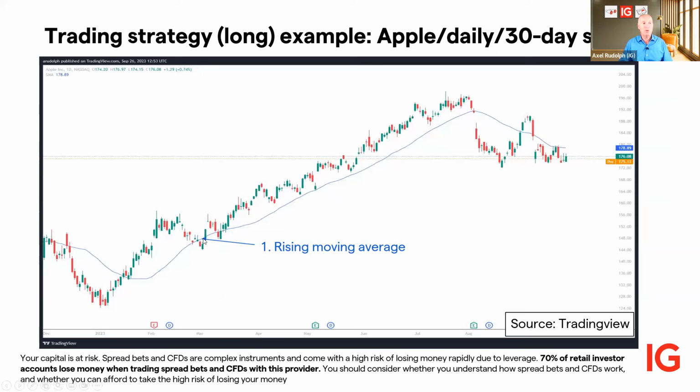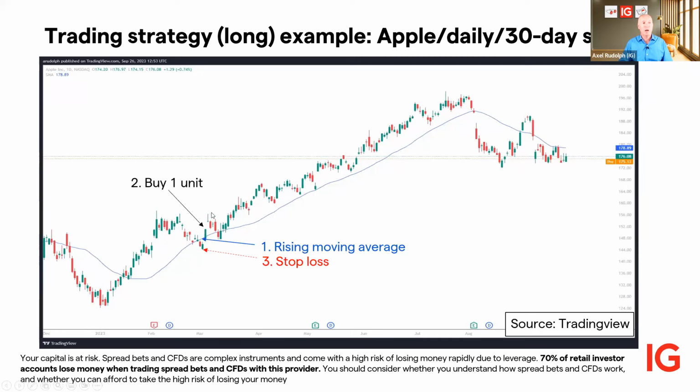So we have a rising moving average, and then we have this long green candle, bullish candle. And at the end of it, we close at the highest point of this Marubozu pattern, it's called, and that's where you buy 1 unit. And straight away, you place your stop loss below the last reaction low, that is here on 0.3, below the last low of that candle, which is lower than the one to its left and to its right.